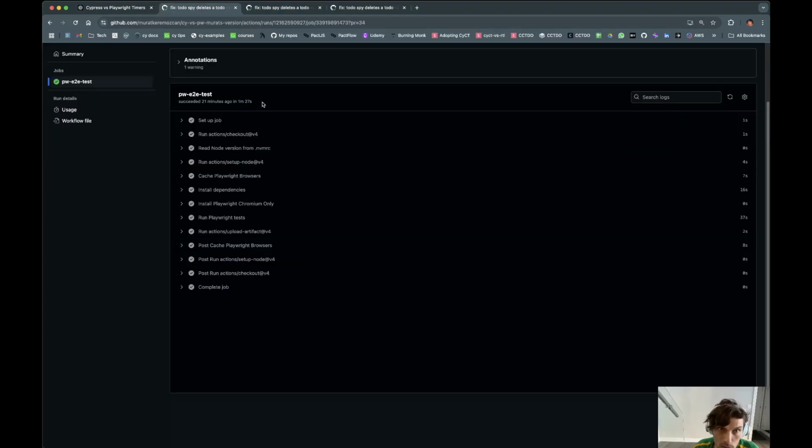On the Playwright side, you see it's almost 40 seconds faster, even though it ran more tests. So even on a single machine, Playwright's faster, and I can see how. When you parallelize, this proportion, of course, is going to be less, because parallelization just trumps everything. But even then, you will save time with sharding. Is it going to be insane? I don't think it's going to be insane, but it's going to be something.